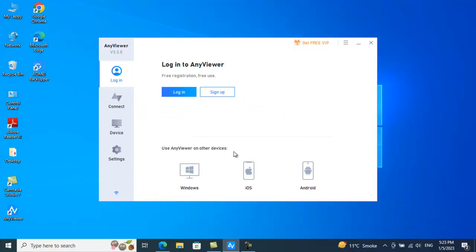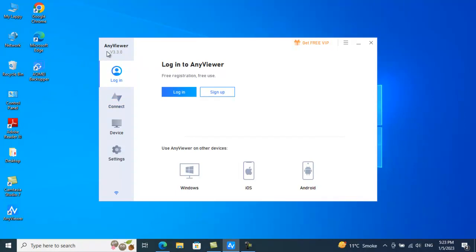so yeah, and probably I think AnyViewer is available on Android, iOS and Windows, right? If you click on the link in the description below, you'll land on a web page wherein you can download these applications as well. But yeah, for Mac, I think you can download it from, what do we call it, for Mac I haven't used it, but yeah, you can give it a try. Okay, for Android I know it's the Play Store, and for Mac I think it's the App Store, right? Yeah, if I'm not wrong.